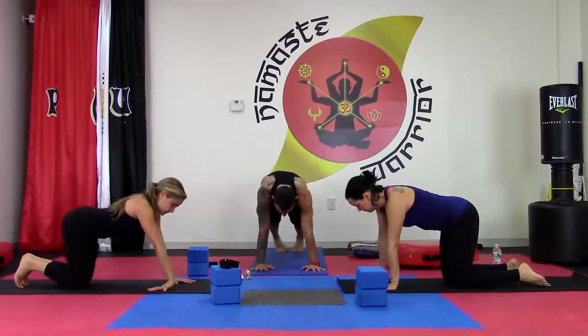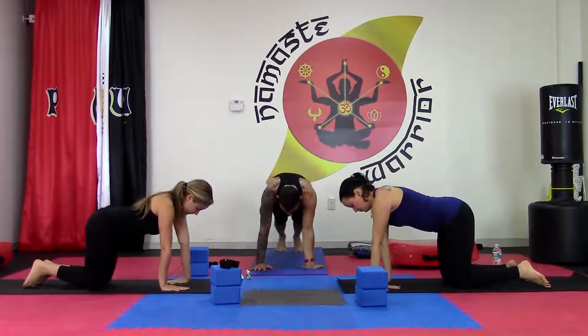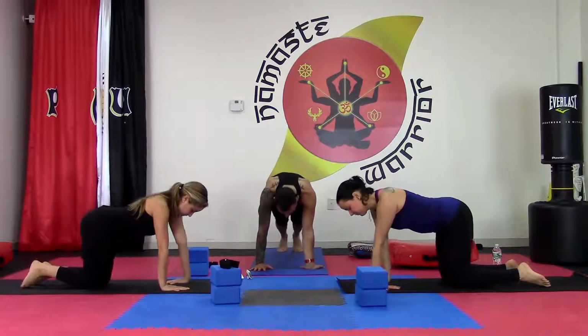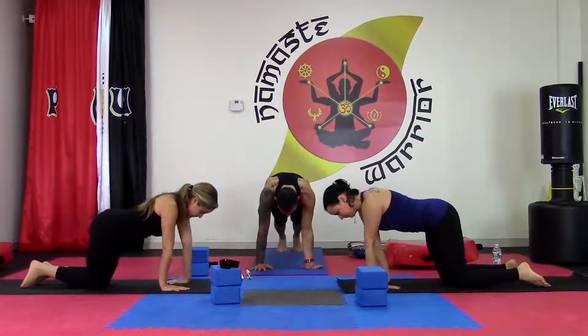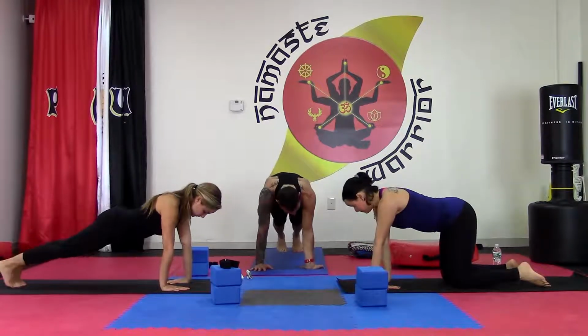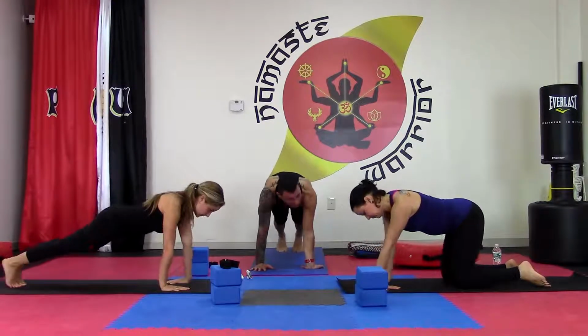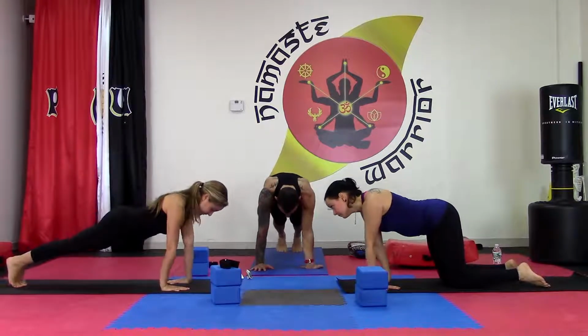Right hand facing forward, turn the left hand to face back. And again, you can do this with your knees on the floor. And if you want to make it more difficult and engage the midsection, lift the knees off the floor. I like to keep my elbows slightly bent. This way I don't hyperextend my arm and overtax the ligaments in my elbow.